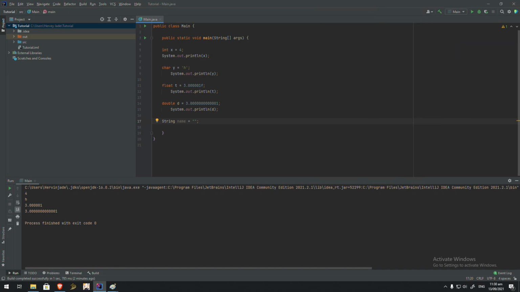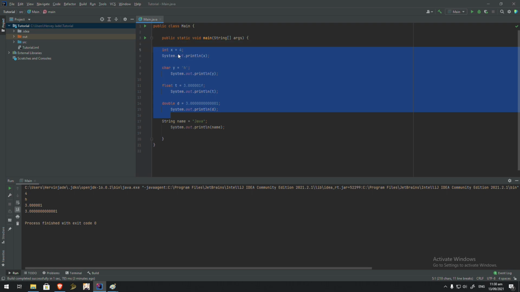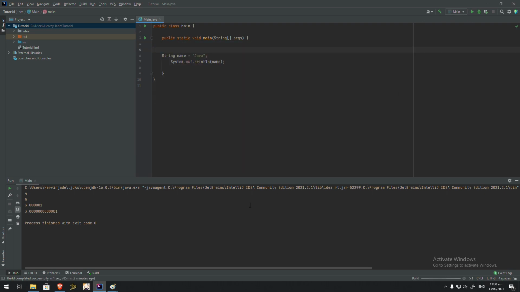So let's say I want to store a name, which is Java. Of course we need to output it. Name. There you go. Let's delete this since we're done with this code. Print. So see, it printed the word Java, which is name, and which is a string. So a string named Java.